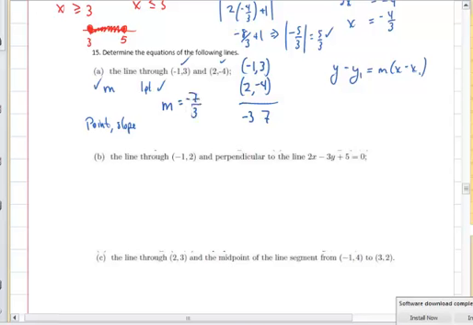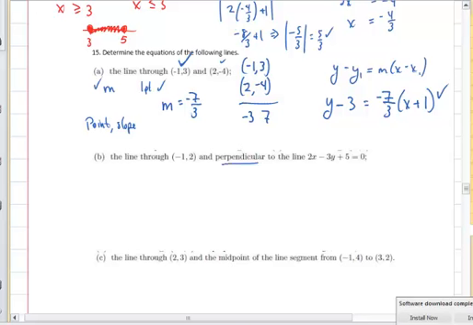And then I put them into my point slope form, just using a point. Y minus, I pick a point, so I'll use the first point. You could use the second point, but for this equation I'm using the first point. And I'll use the corresponding x coordinate, and that would be my equation in point slope form.